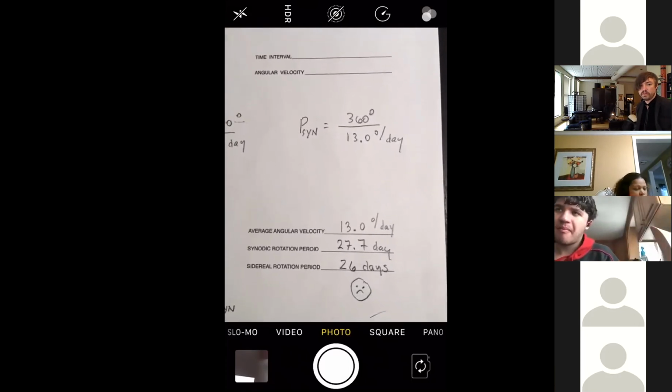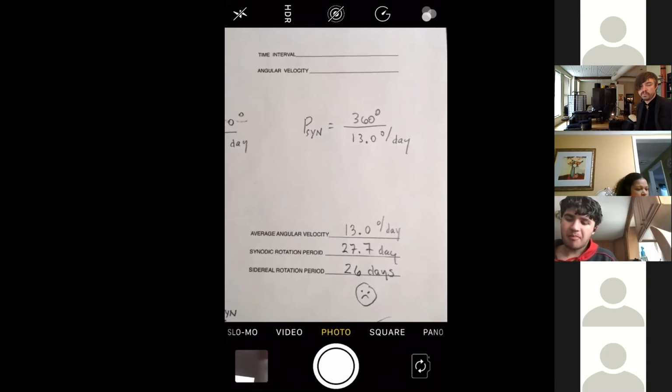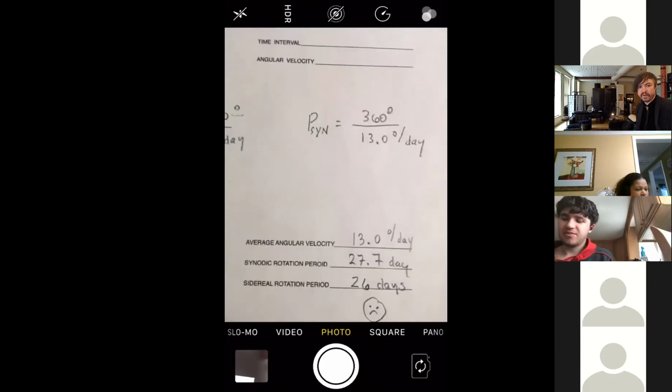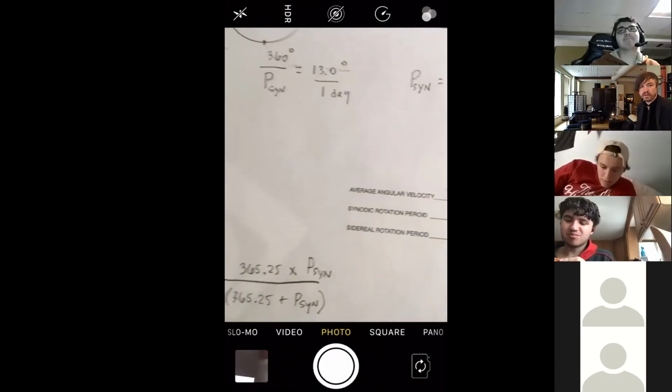Let me see if I still have it on my new phone, because I did get a new phone. Okay. Is there anything I can do? I'll brag about it. New phone, who did?